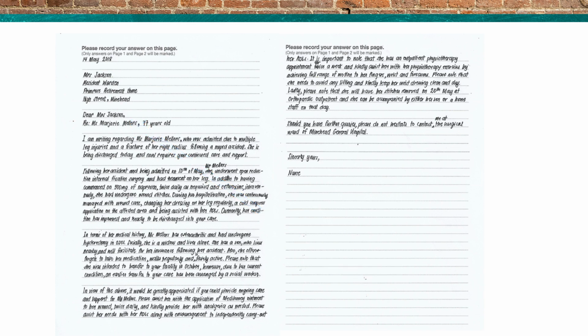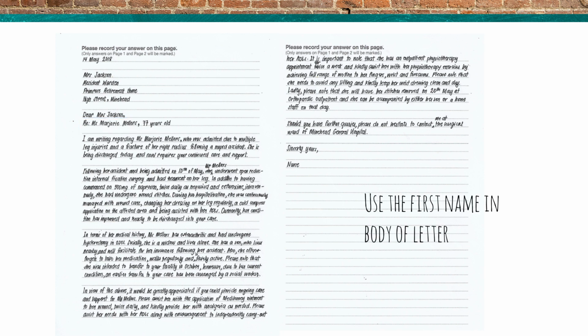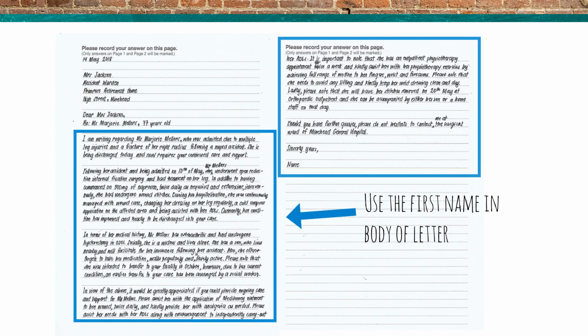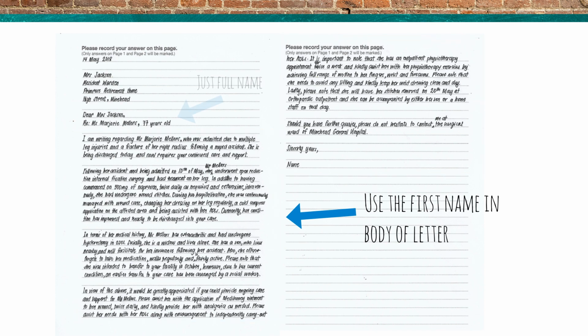People often ask me as well when it comes to the patient, they say, what if it's a baby? For example, there's some famous case notes for doctors, and the baby is called Joshua Vance. Well, should I say Mr. Joshua Vance? The answer is no, okay? And there's 2 options with a baby. You can use just the first name, okay? But that would be in the letter. So in the body of the letter here, you could say Joshua. But here in the regarding line, you just use the full name as normal, but no Mr., just the full name, okay? That's probably the best way to deal with that.